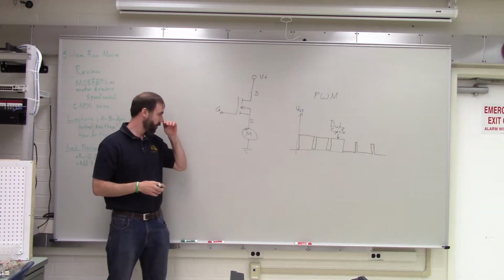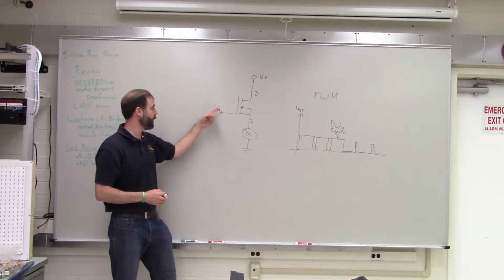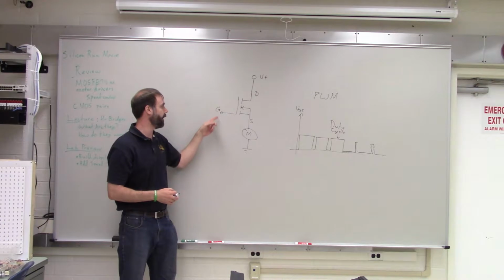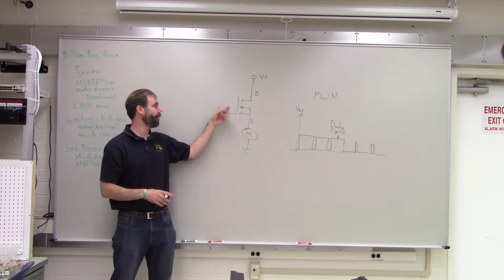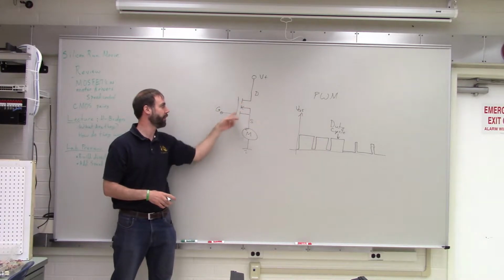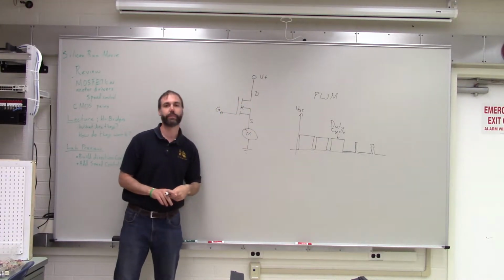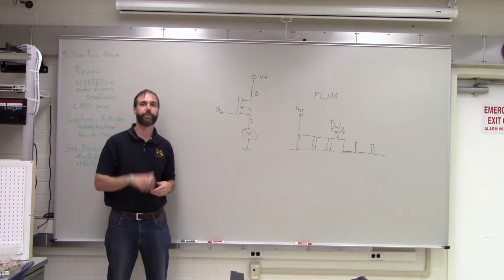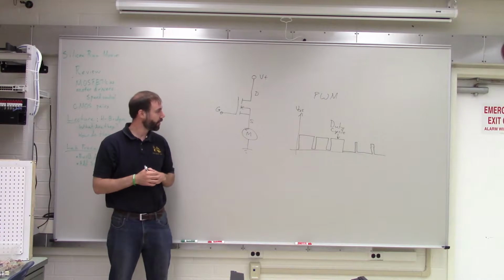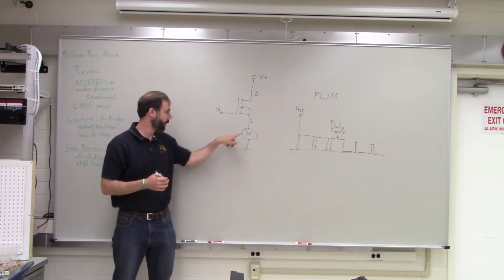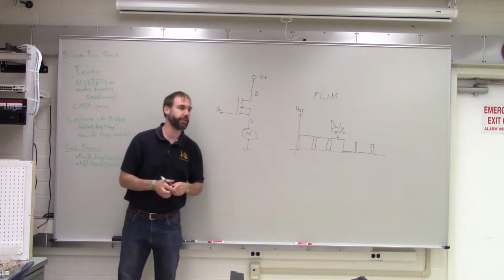And why did we want to go with the PWM rather than just changing the voltage at the gate in an analog way? I mean, we could have just set the voltage sort of halfway on and made the transistor halfway on, right? Why did we go with PWM? Yeah? Motors don't like low voltage? Well, no, the motor would be okay with it. But yeah, the efficiency, right?